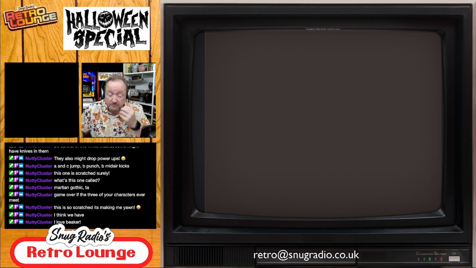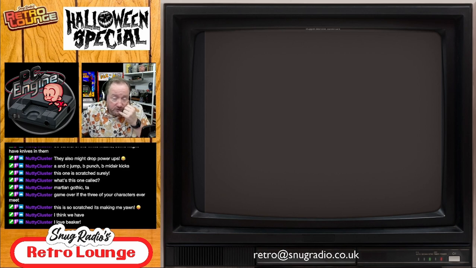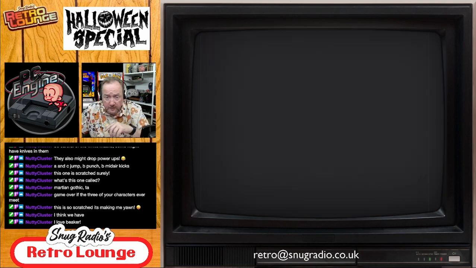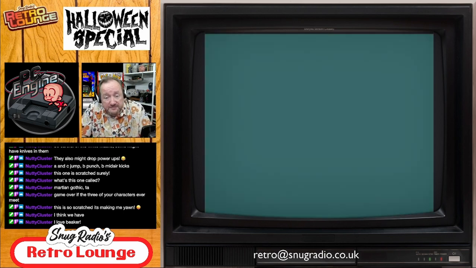So we're on to our last game of this evening, and it's a Japanese game, so this could be 20 minutes or 2 minutes. So this is a game called Shiryou Sensen. Sensen. Sorry, not Sensei. And it's on the PC Engine, TurboGrafx 16. Ooh. Okay, so let's see what happens.